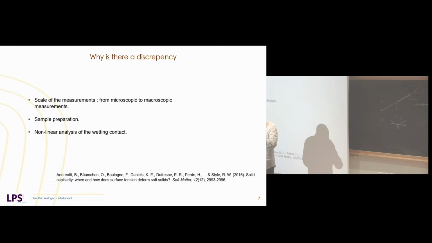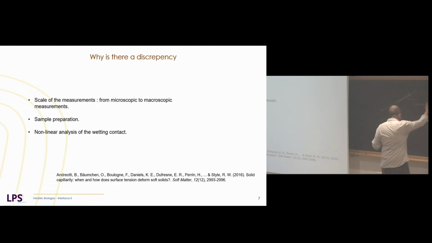People from mechanics say that they measure a high surface stress, whereas from a statistical point of view, it's not really obvious where it should come from. As you have seen before, even with really simple arguments I am able to give an idea of what the surface free energy of a solid will be. And it's not clear to me what kind of ingredients would allow me to double the surface free energy if at the molecular level the surface is still a liquid. That's a kind of debate.